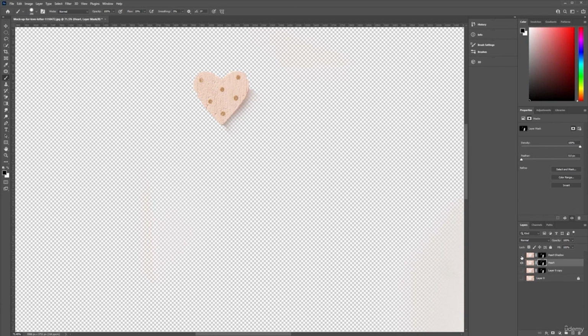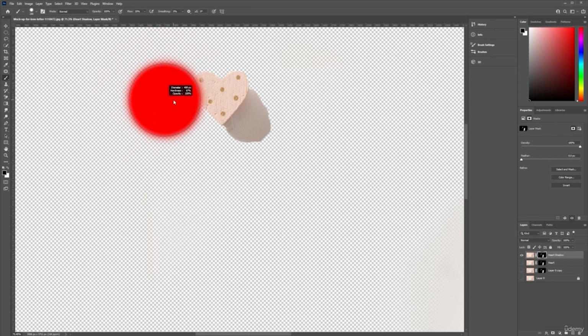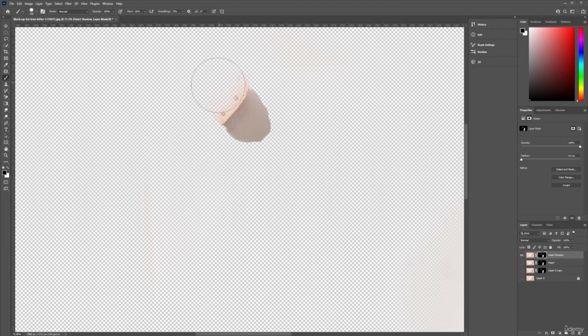Good. Now I'm going to turn back on the heart shadow, turn off the heart, and work again in the clipping mask. I'm going to change the hardness by holding Alt and the right mouse button. Going up and down affects the hardness, and going side to side changes the diameter. So I'm just going to take the hardness up to about there, and get rid of this heart. Okay, let's get rid of it. Still got a bit underneath, but that's cool.